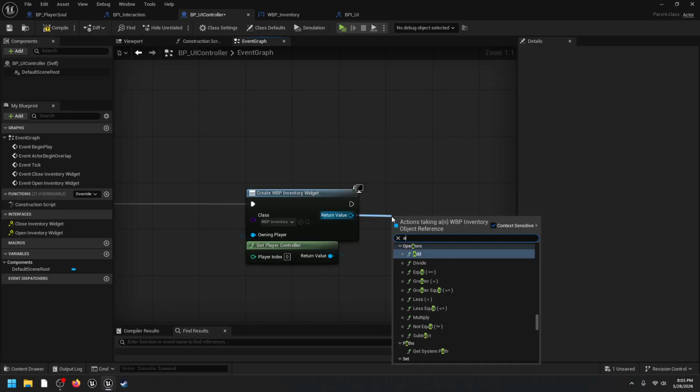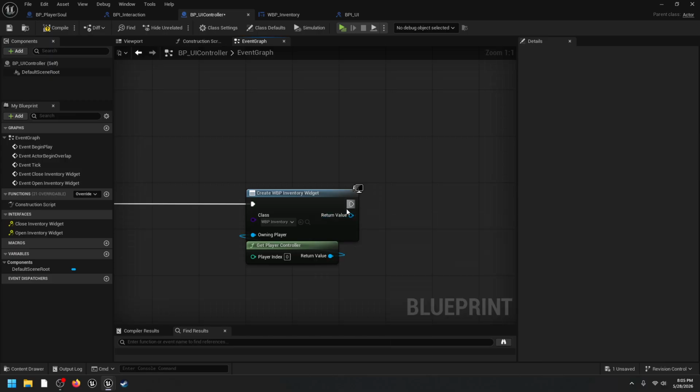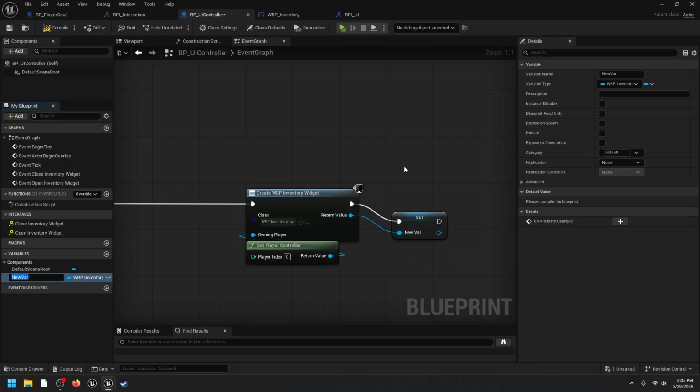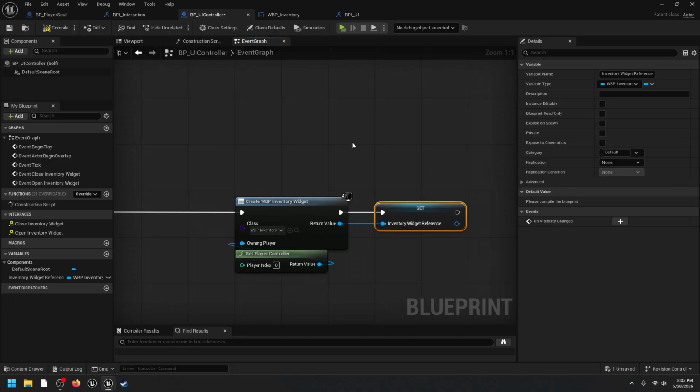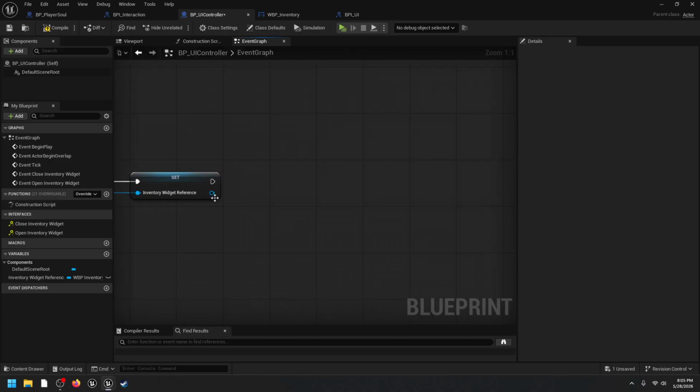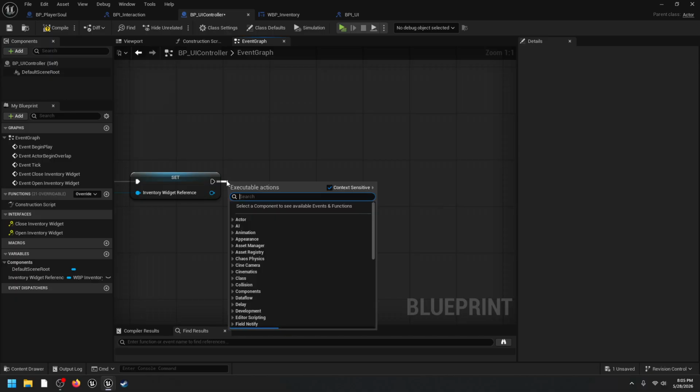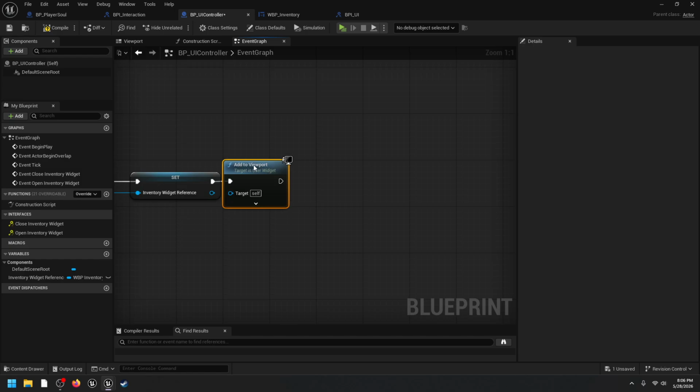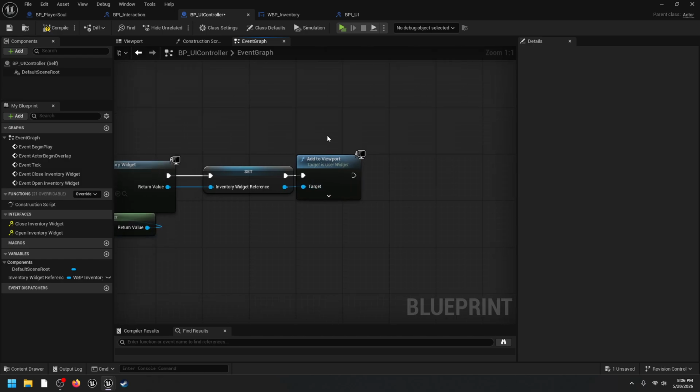Return value, let's promote it to a variable: inventory widget reference. Okay. Got that. So then we add to viewport, set reference.